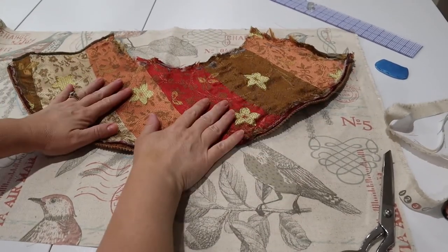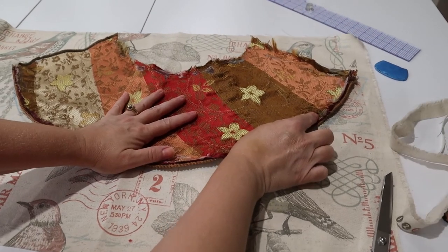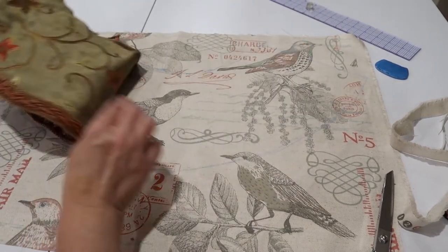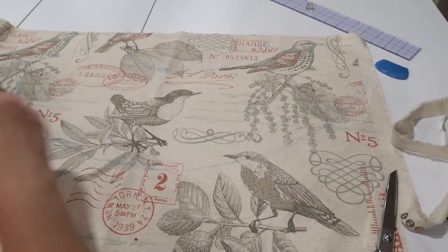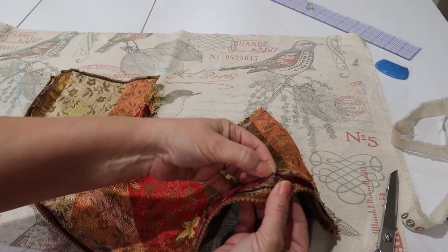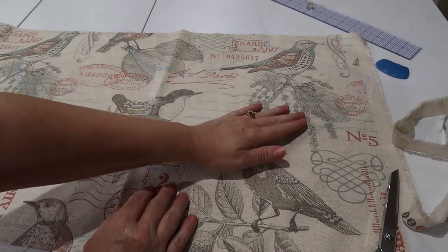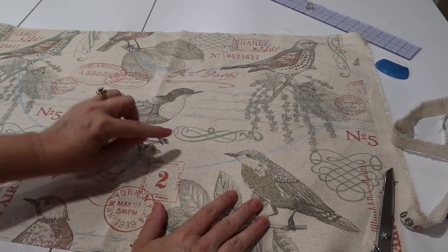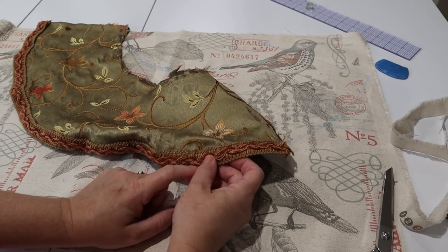I got the old lampshade cover off — it was harder than I expected. My hot glue stuck really well. I've just laid it back down. I centered it on a bird at what I consider the center front of the lampshade, and drew and traced around it — you can see my blue line. On this old one I made, I actually stitched on a little bit of ribbon to help cover that raw edge, and I probably will do something similar. I may just serge it, but I want to do something because this fabric will fray pretty easily. I'm also going to get some sort of trim to put around it.